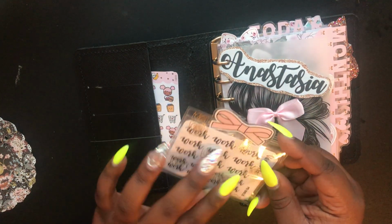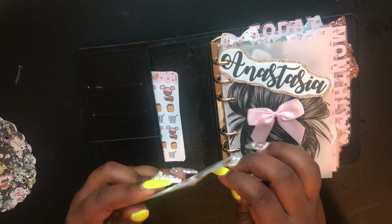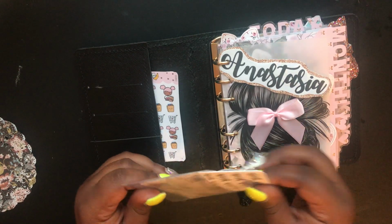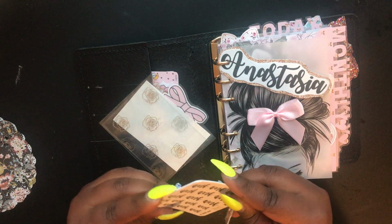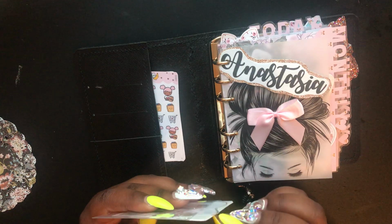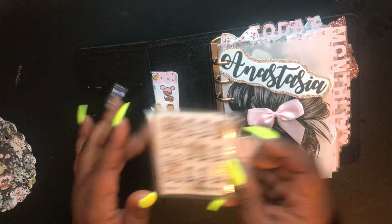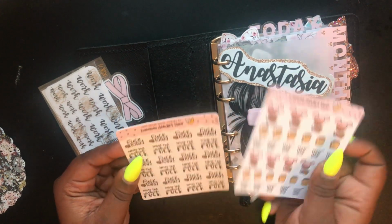And this is just a little pocket I made. It's kind of wonky because y'all, literally my laminator is about to die, but in it I just have the mini size kit from Vanstickie. This is the work one, I think. And then I also bought the die cut set from her anniversary kit, so that's what this is right here. And then I just have a recent order from BananaDoodleshop, which was my first time.